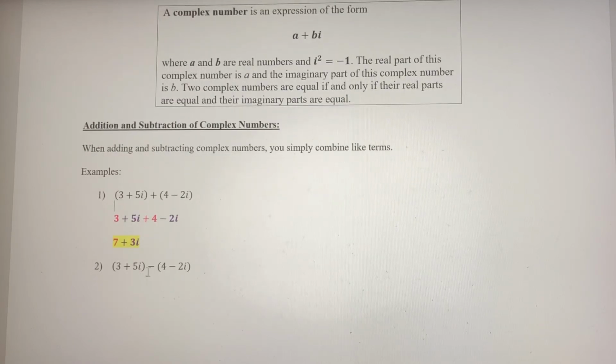All right. We're going to do the same thing with the negative here. Just remember we're going to distribute a -1 through this complex number. So when we eliminate parentheses, we get 3 plus 5i minus 4 plus 2i. So again, we're going to combine the real parts, 3 and -4 is -1, and combine the imaginary parts, 5i and 2i is 7i, okay? So that's a basic introduction to complex numbers and how to add and subtract complex numbers.